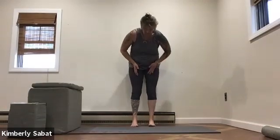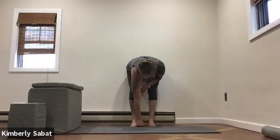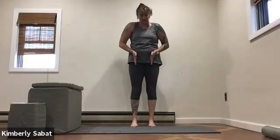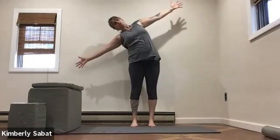I'm going to stand with my feet hip distance. It's about a fist distance between my big toes. So I want my knees to line up with my hips. That's what I'm looking for. I'm going to bring my arms out to a T. I'm going to open my hands. I'm thinking about my thumb and my pinky grazing the wall or the imaginary wall. I'm moving only through my waist, doing this tick-tock motion back and forth. Heels stay on the floor, ladies and gentlemen.